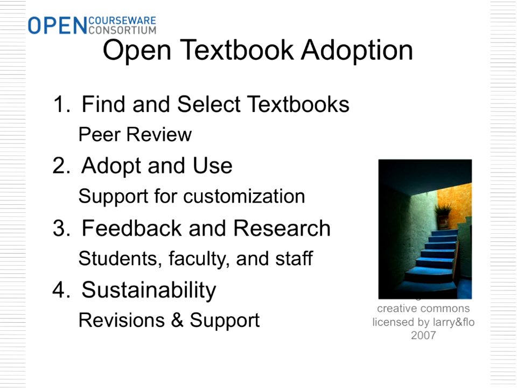So now I want to talk to you about the steps for open textbook adoption. Today we're really going to focus on number one and number two: finding and selecting textbooks. This is not as easy as it should be. You generally will go to a few repositories when you're getting started. Over time, I find that people really gravitate towards one or two repositories where they find their materials. But today we're going to talk about the wide selection of repositories and how each repository has some kind of quality control measures around those textbooks. And then secondly, we'll go into adopt and use.